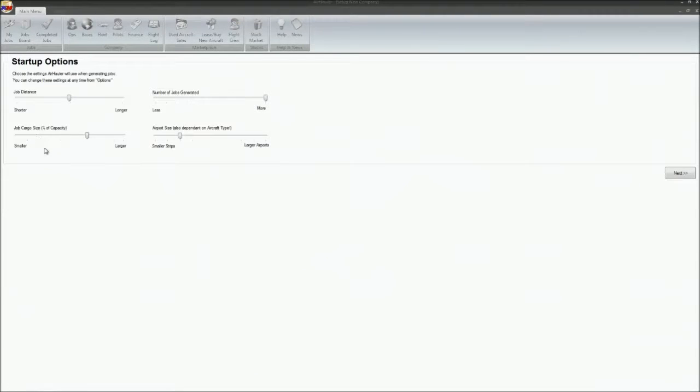This means basically, considering you might start with a Cessna, you can, if you wish, slide that all the way to the larger, and it will give you jobs that basically fill up your Cessna, leaving no room for fuel. Bear in mind that when you take a job, the cargo will have weight. You will also have yourself, your pilot, to consider as weight, and you will also have your fuel to consider as weight. So bear those things in mind. I'm just going to slide that down to about 50% roughly. I'm going to keep the job distance at 50% as well. That's about right. So we'll click next.